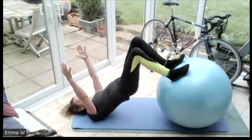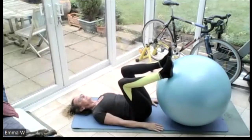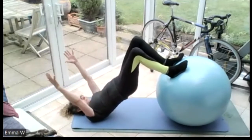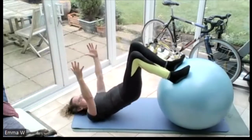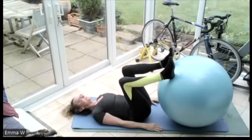Hold. Lower the body down, bring the arms back down to the floor. Push the body up, bring the arms up into the sky. Take the arms overhead to the floor. Bring the arms back in the sky. Lower the body down, bring the arms back to the floor.